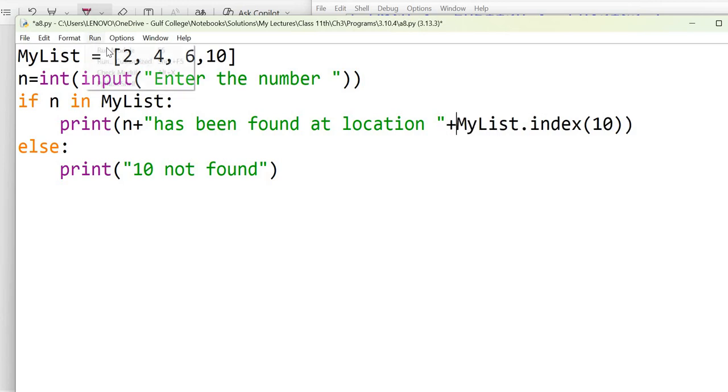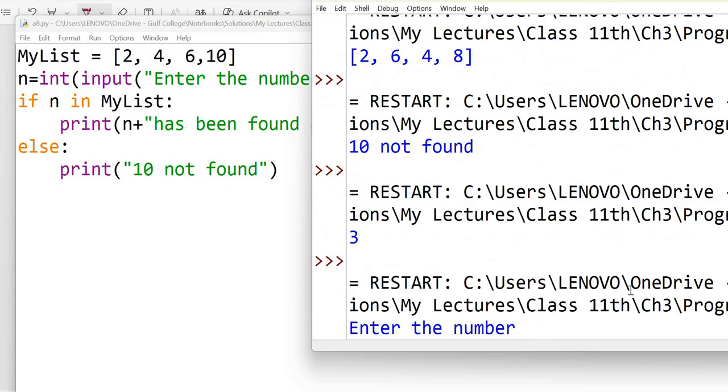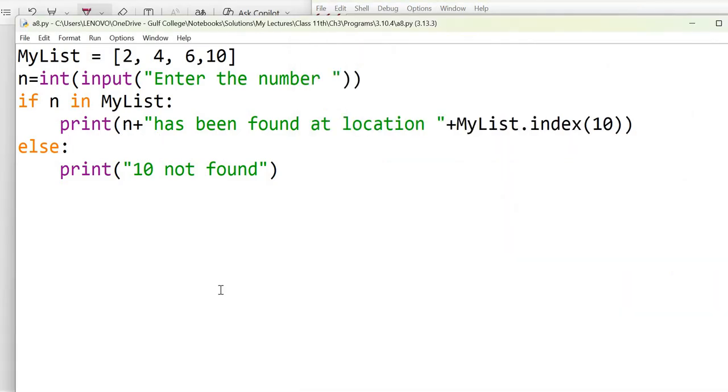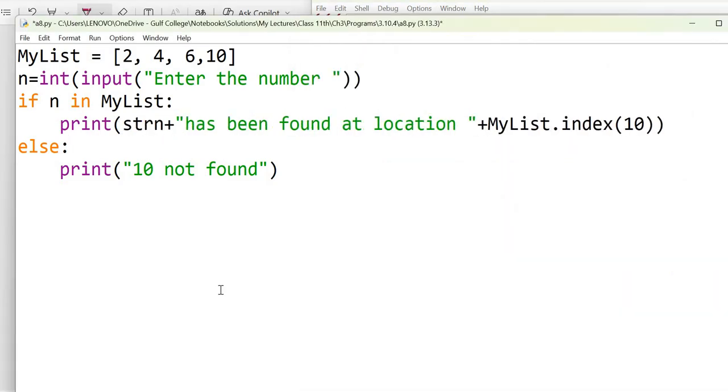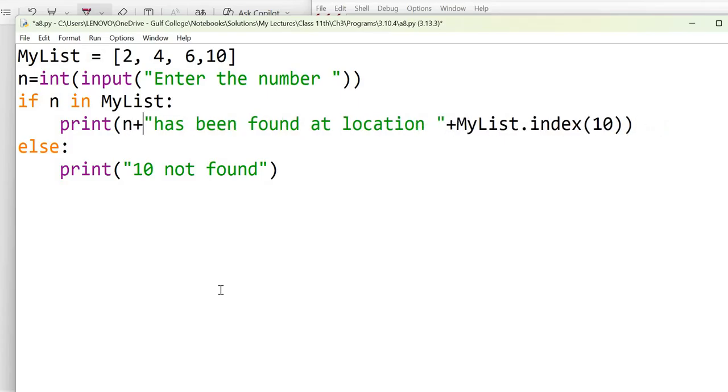You are going to run the program. Now this time you are going to search number 6. When you run this, the print n has been, because this one is an integer and that one is a string. No worries. You can convert it into str, or you can use a comma with n in place of this plus, and here also you can use the comma. When you run the program, check the output.